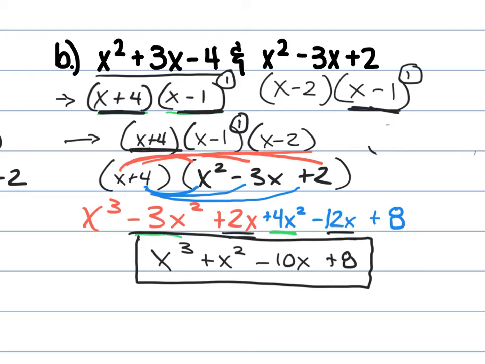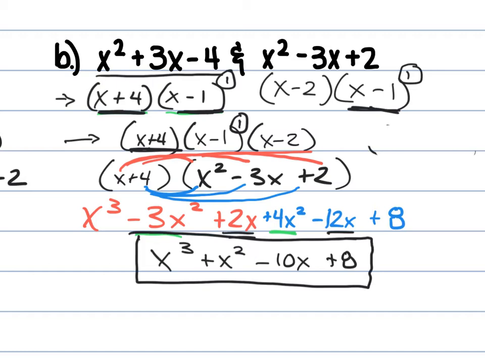Yes, ma'am. Why can't you pull out an x from x to the third plus x squared minus 2? The 8 doesn't have it. You can only pull something out if they all have it. These are for least common multiples, right? Yeah. Yes, ma'am. How come for the third row you multiplied it by x plus 4?